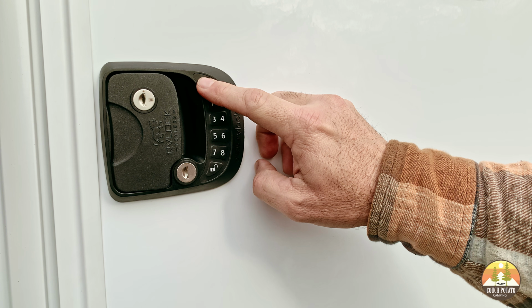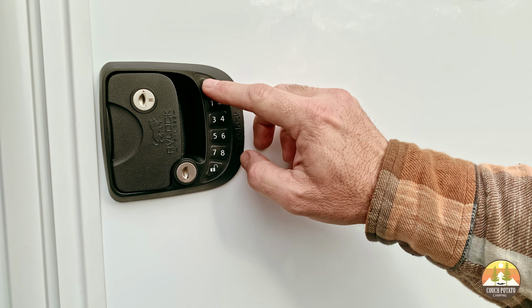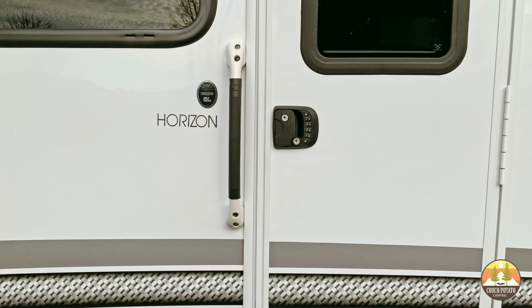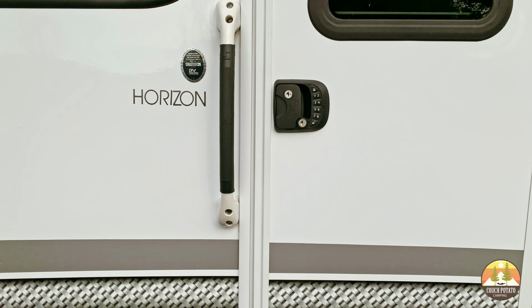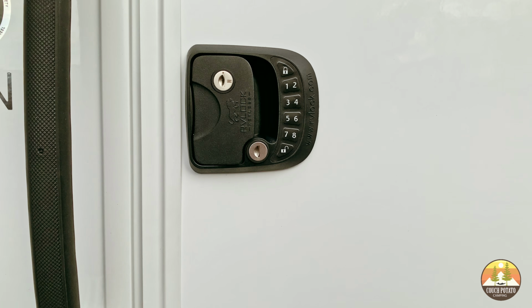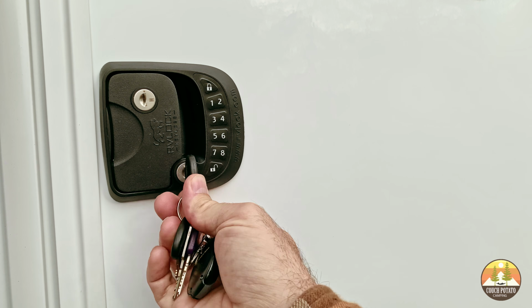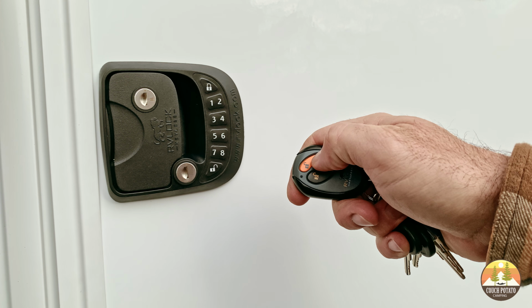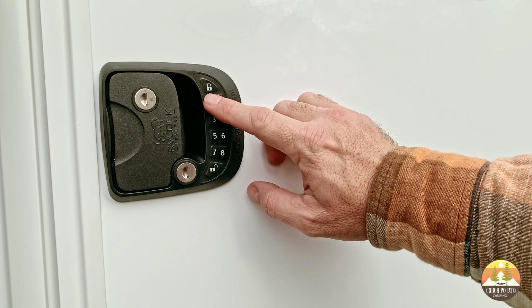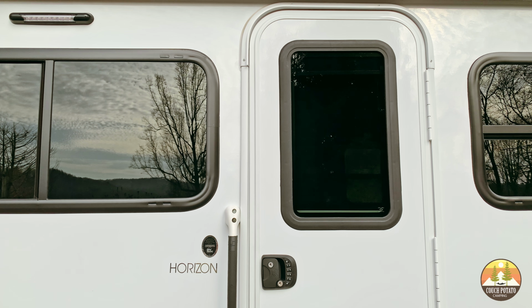I would do it as quickly as possible, so put in the factory code 1, 2, 3, 4 lock, put in your new code, then hit lock, then put in your new code again, and then hit lock. And if you do that within a 8 to 10 second period, you'll get a long confirming beep from the lock. Once you have reprogrammed your new lock with your new code, I would suggest leaving the door open and trying out all 3 different types of locking mechanisms prior to closing the door.